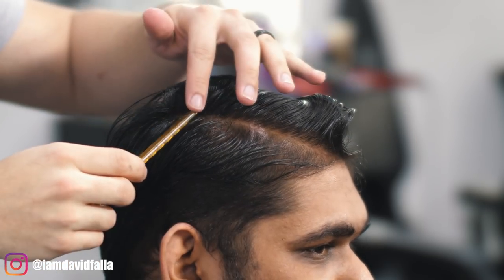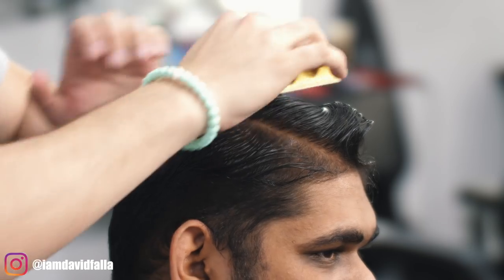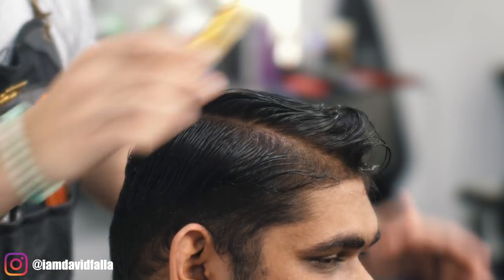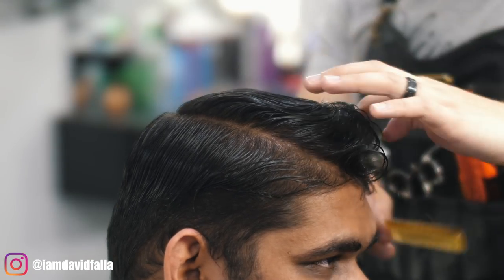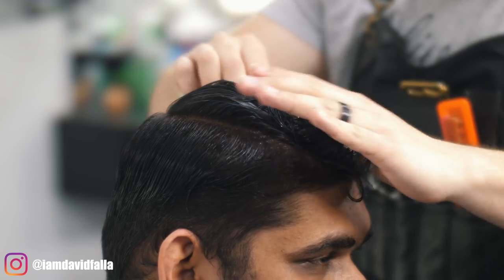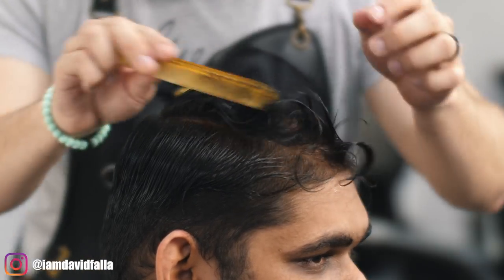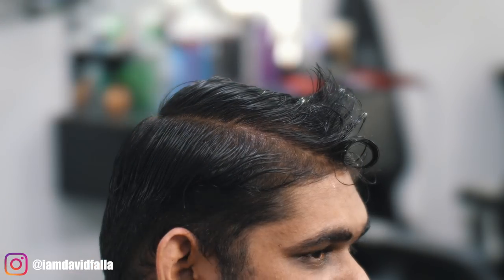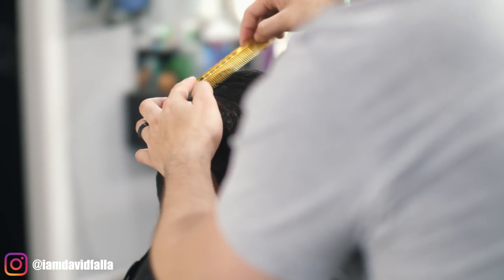So the first thing we're going to do, we're going to wet the hair and section out the top using a horseshoe parting. You do not have to section the hair the way I do. I receive this question a lot. You don't have to. I just do it because it makes it easier for me. I just work in sections and it makes me more productive. And I don't get lost when I'm doing a haircut, especially when it's a longer length.